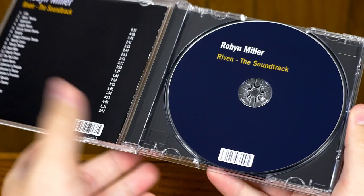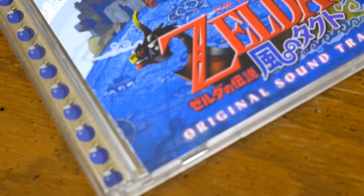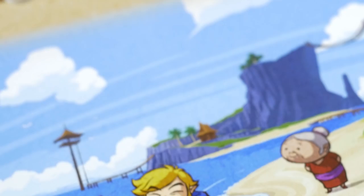Looping back to Nintendo: over the years, Nintendo has released a number of really good soundtrack sets in Japan, including complete two-disc soundtracks for Ocarina of Time, Majora's Mask, and The Wind Waker. Unfortunately, Nintendo's Wind Waker soundtrack ended up being their last complete Zelda soundtrack release for a very long time. Nintendo more or less just stopped producing full soundtrack sets for several years.